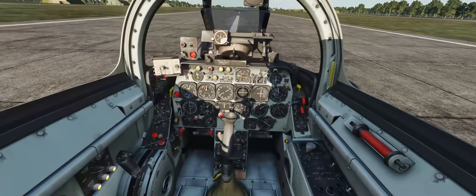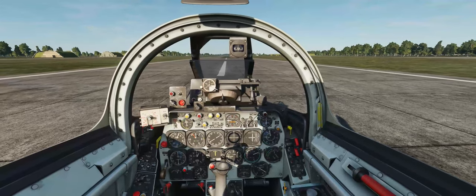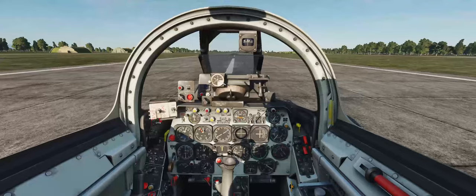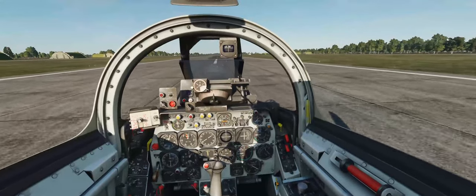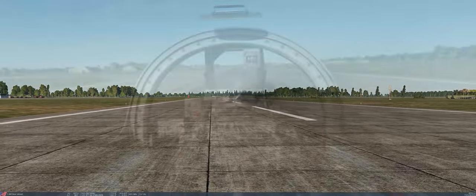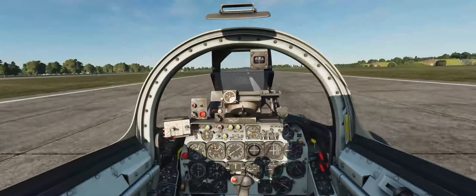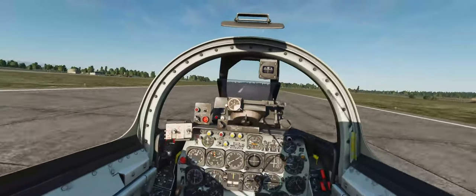We're just getting ready to take off here, doing final checks to make sure that all the needles are in the right place. We've got the flaps down, and we're going to spool up the throttle and release the brakes at around 85, and we're off down the runway. It does take a while to build up speed on the runway. You want to make sure that you get well up past 100, probably in the 120s, even more than that, before you try and get it off the ground. And we're up.